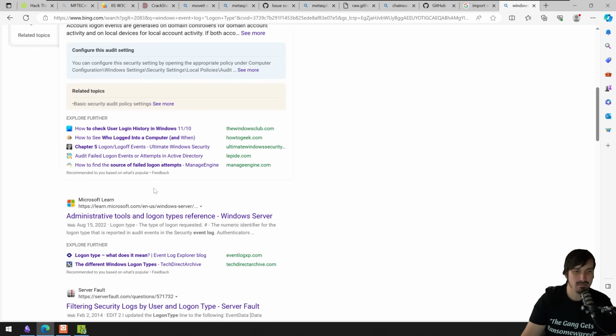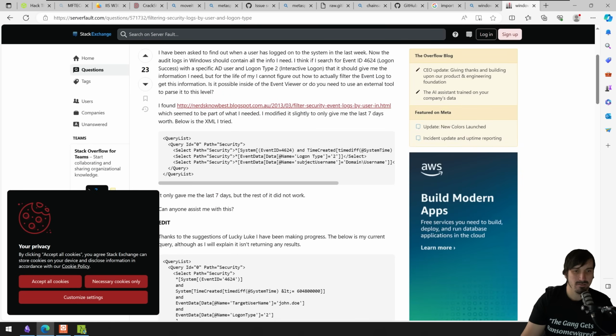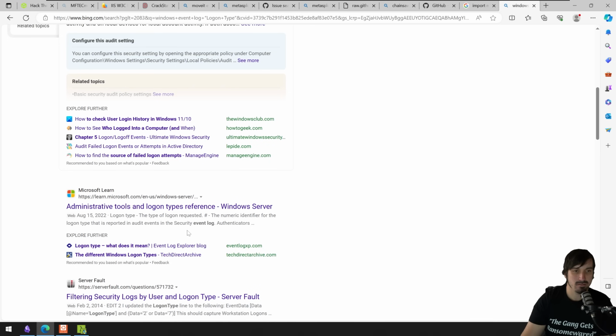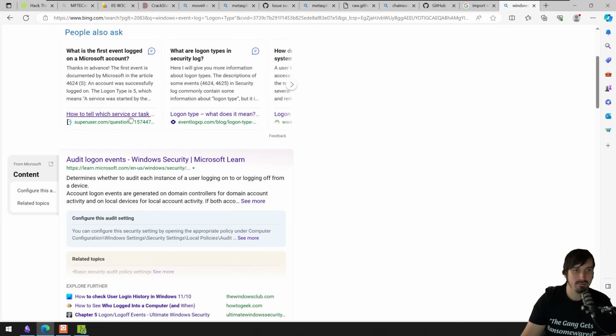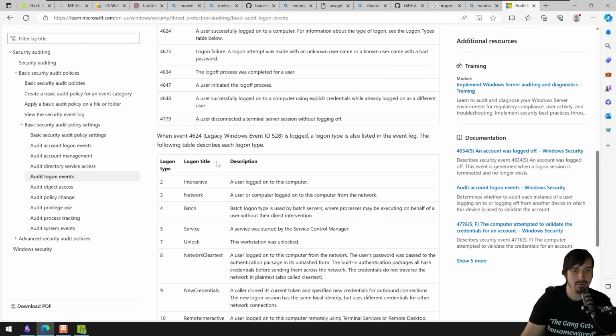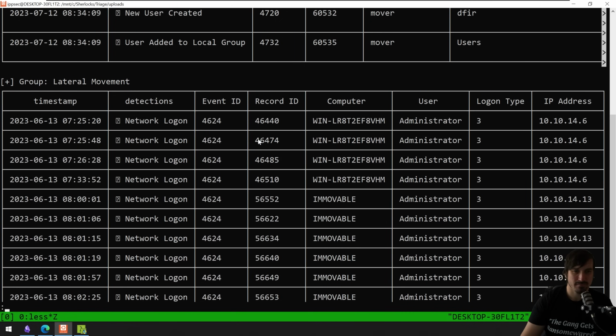What is 3, 10, and whatnot? Okay, here we go. So 3 is a network login. 10 is remote interactive. So these are all network logins.